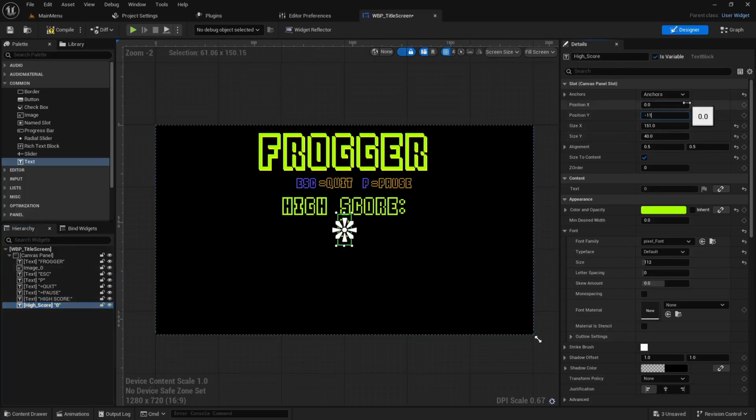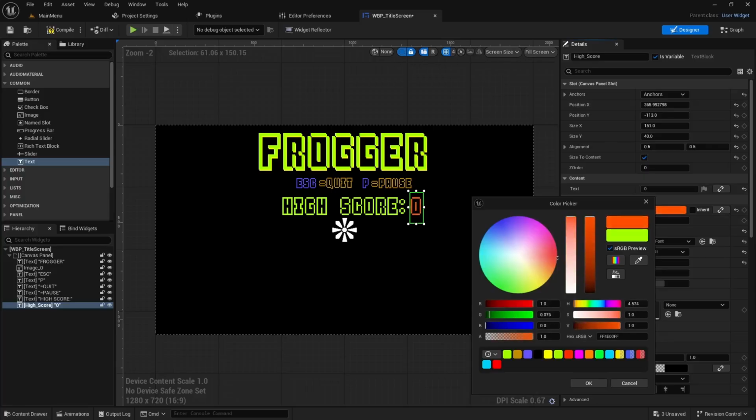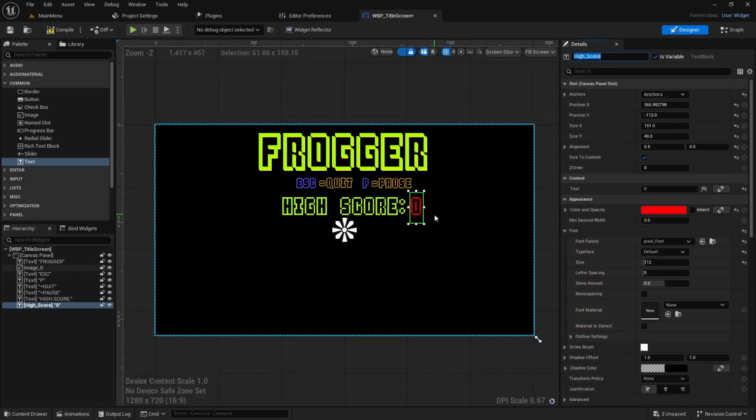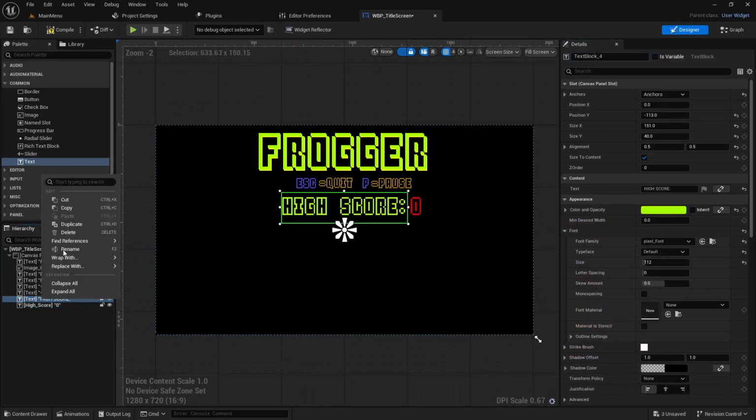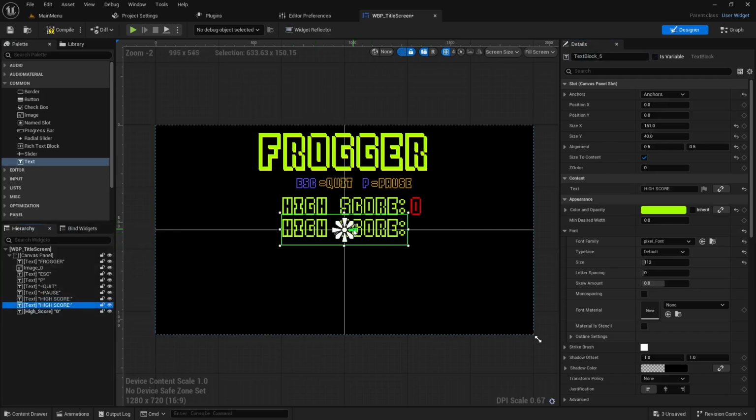So we'll do negative 113 to match, and then we'll just push it over. This one is also a different color. We'll match this to what our score color is, which is the real bright red. So that looks good.